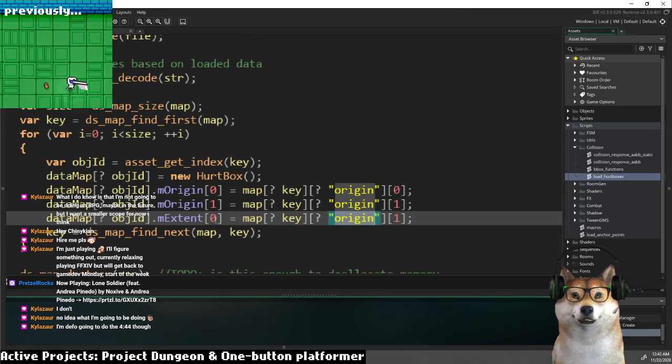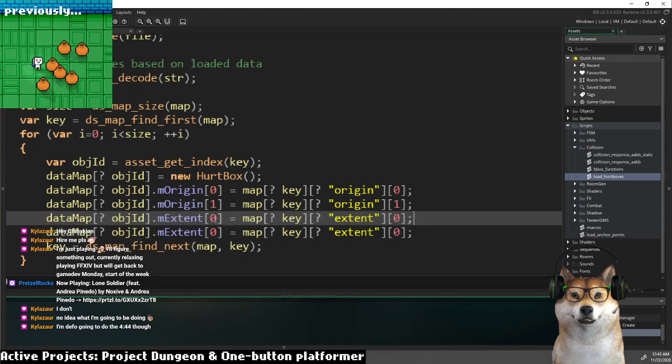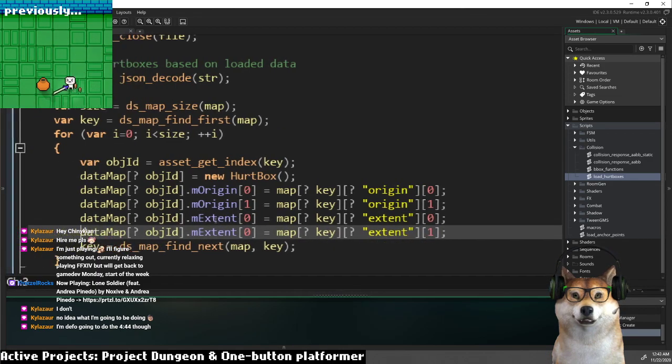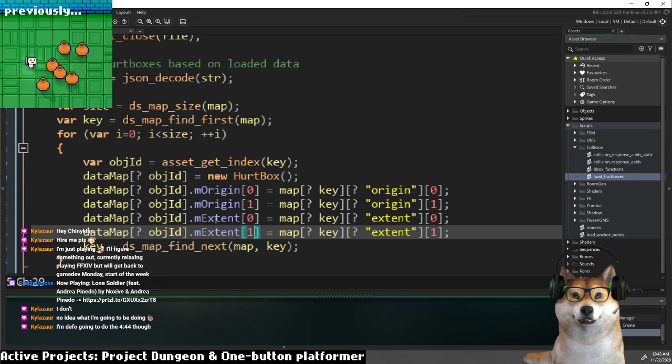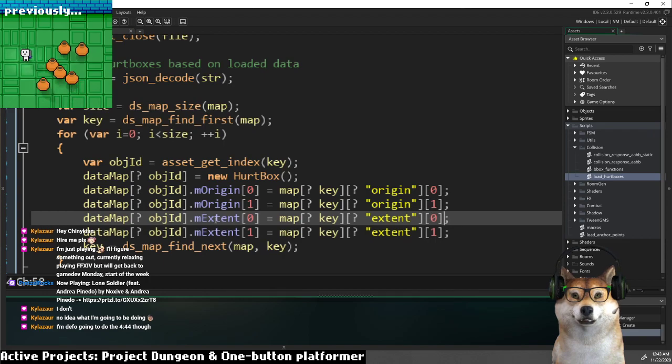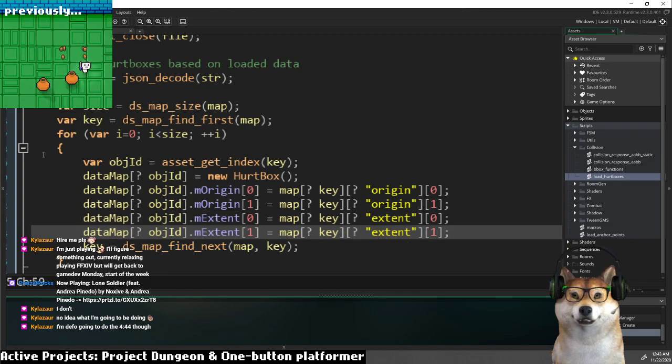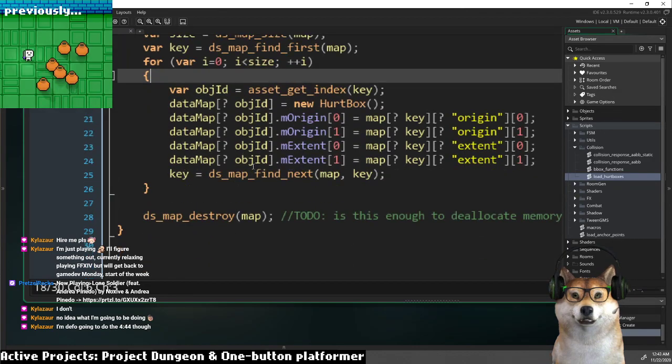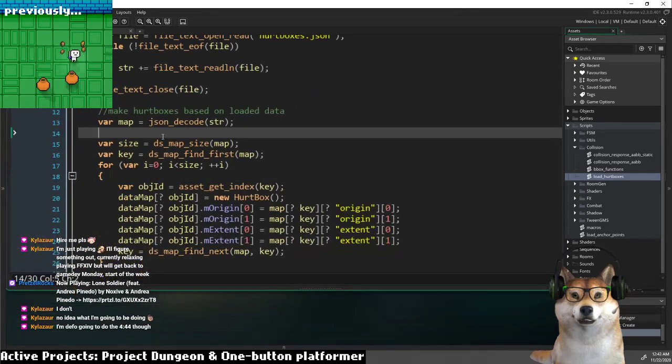Sounds like a good idea. Is this fine? I hope so. Might have broken some stuff refactoring this.